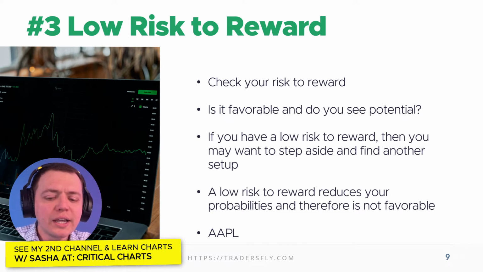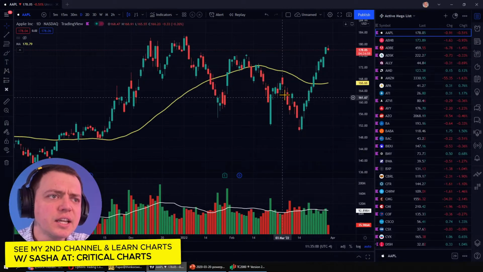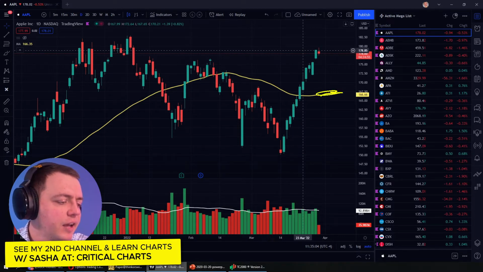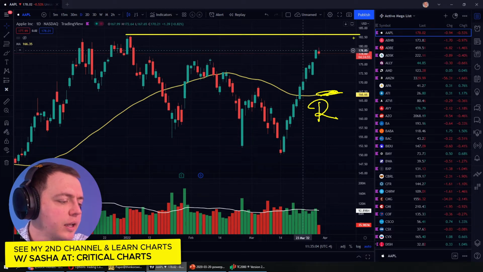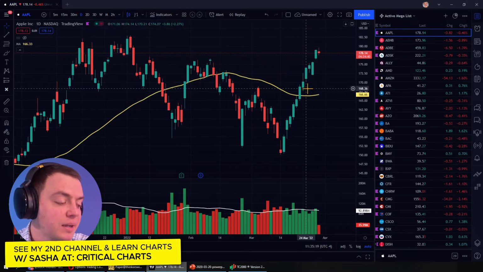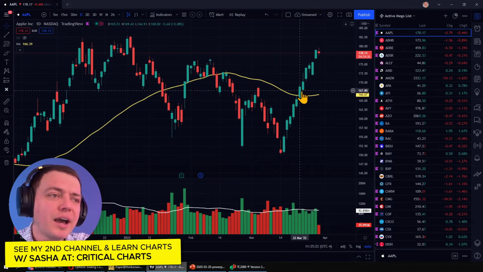So if we're starting to look at some of these other trades over here, look at Apple. My risk now, if this thing does come back to here, I've got a risk over here and a possible reward up here. So I'm risking that much to maybe make just a tiny bit. It's not a lot, right? I'm just trying to make $2 and I might be risking like 5 or 7. So risk 7 to make 2, it's probably not favorable.